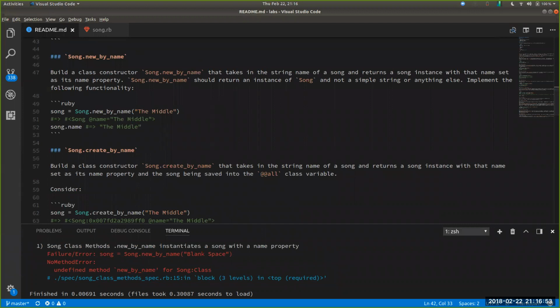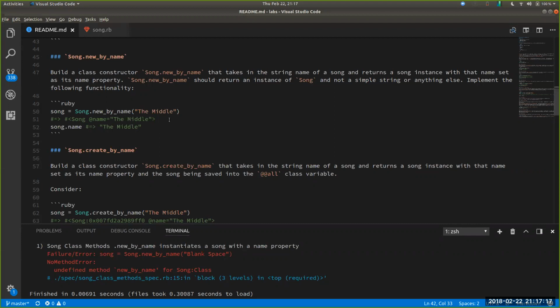Song.newByName. Build a class constructor, song.newByName, that takes in the string name of a song and returns a song instance with that name set as its name property. Song.newByName should return an instance of song and not a simple string or anything else. Implement the following functionality.